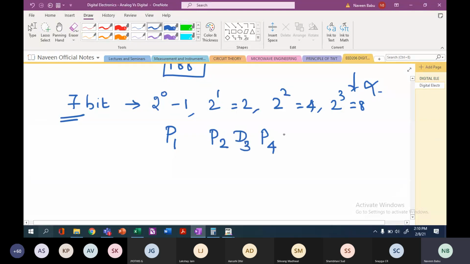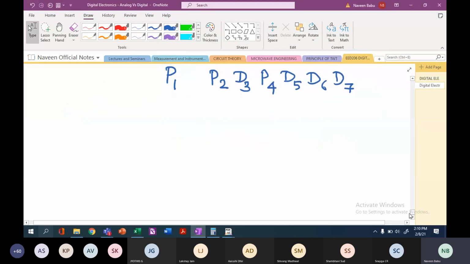Now I will take a larger number. If I have, say, an 18-bit Hamming code, just a random 18-bit Hamming code, how many 2-power positions are possible? 2 power 0 is 1, 2 power 1 is 2, 2 power 3 is 8, 2 power 4 is 16, 2 power 5 is 32, and this is not possible.